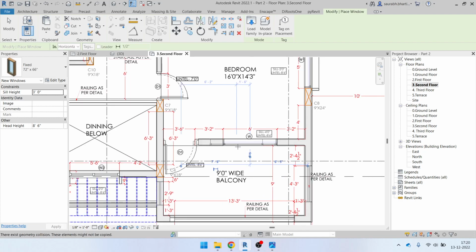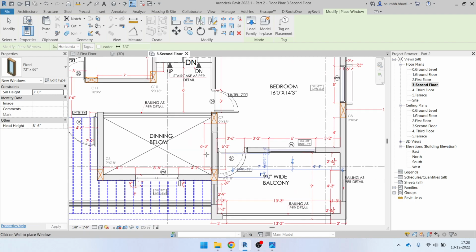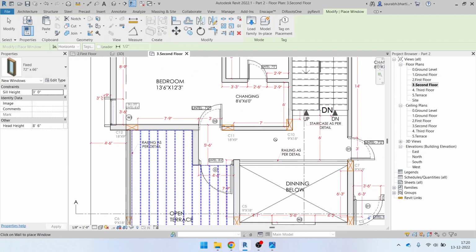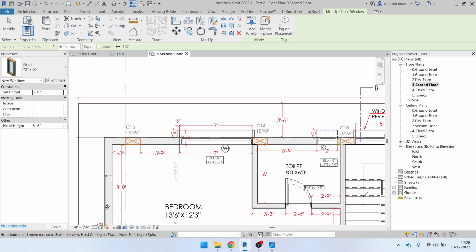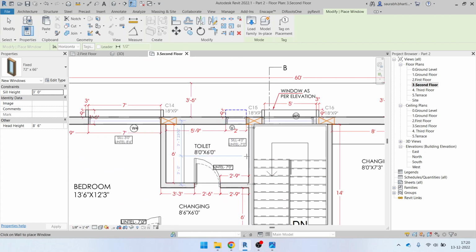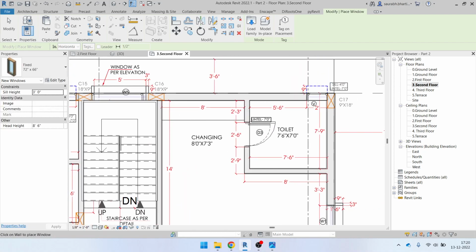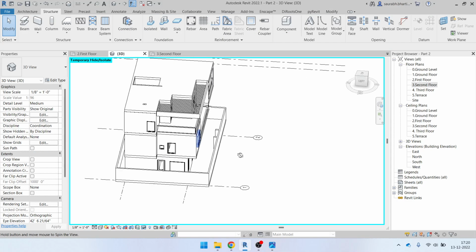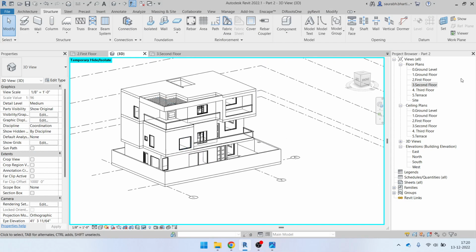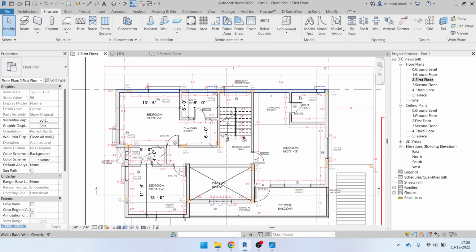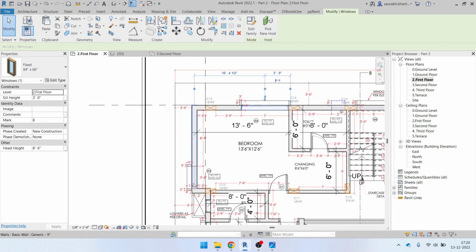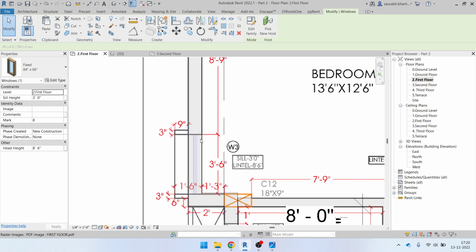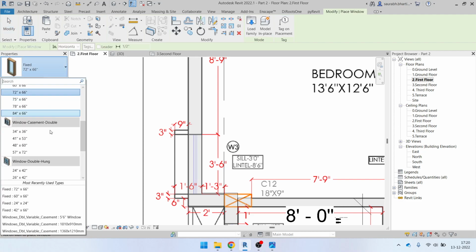We can even use a curtain wall here instead of direct window. Okay, and let's just see anywhere else if we have a window, we will place that on all the sides. Okay, so I think the windows are done. So let's just go for the first floor also, and let's see if we have the window left on the first floor. So yeah, that's one window, that's the second window that we have provided. Over here we have not provided any window. So let's go for like 3 feet window. WN is a shortcut, and that is 36 inches.